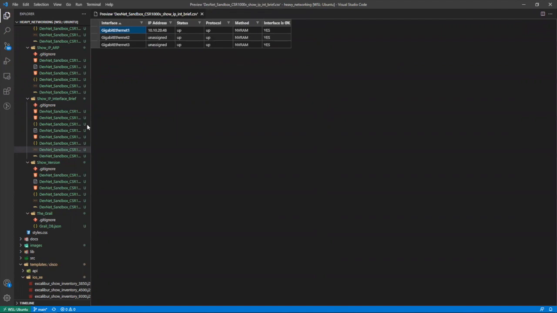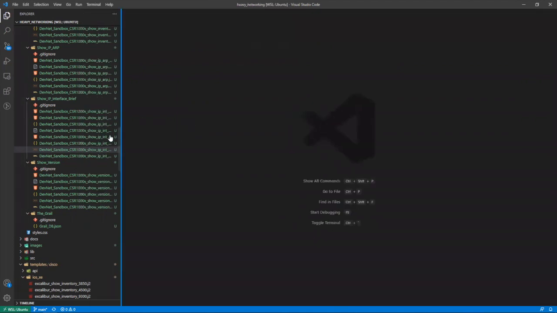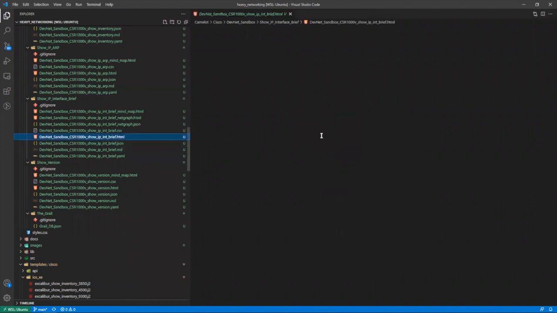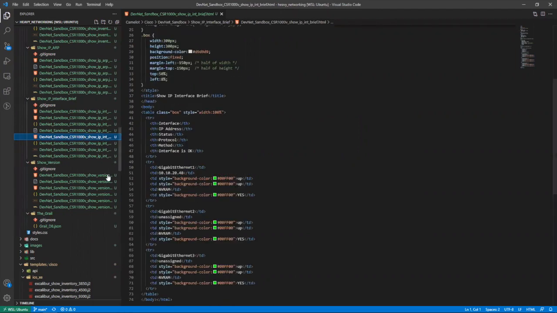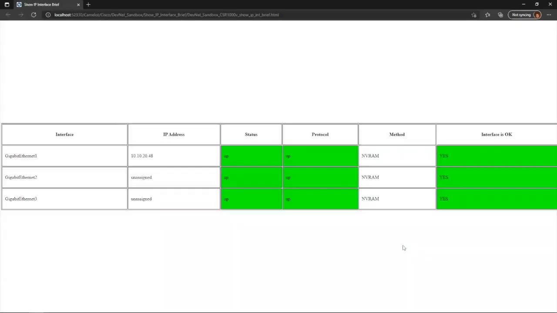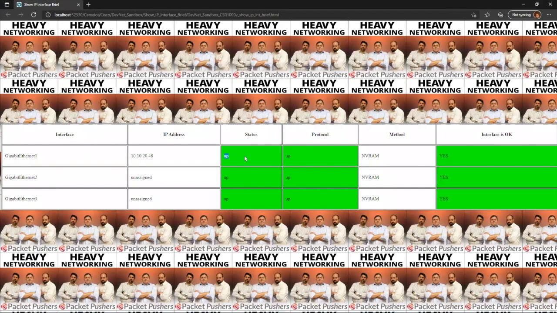And then the last file, and you're going to like this, I did something a little cute for us today, is the HTML file, which again I could send to an IIS server, an Apache server, whatever you want. Now this is unrendered, and then we render it, open in default browser, and there's the Packet Pushers logo overlaid, with the information in a table. Because it's HTML, I've put some logic in here so that if the interfaces say up, they're nice and bright green. They're good and they're happy.